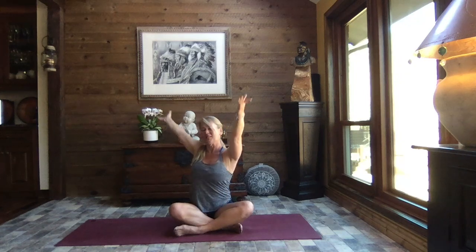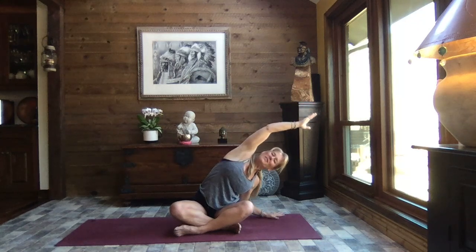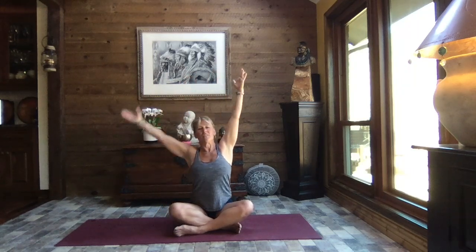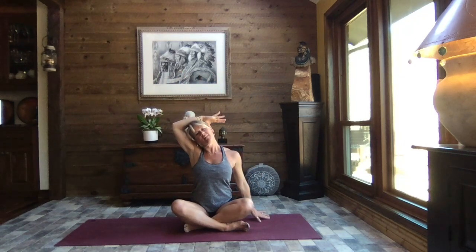There is love and happiness all around us — we just have to look for it. Release that right hand down, left arm up and over. We're just going to sway side to side once each way. Letting go, freeing it up. Inhale, reach to the sky, and as you exhale, pull those elbows back and down, lift your gaze to the sky, squeeze those shoulder blades. Inhale, reach to the sky, and exhale, release those arms down by your sides.